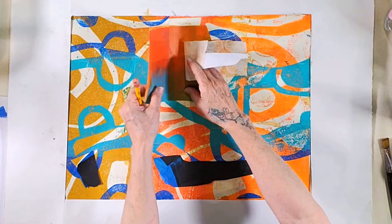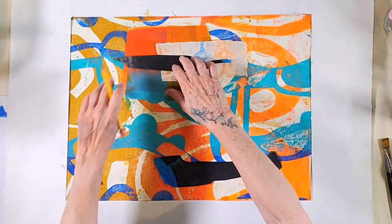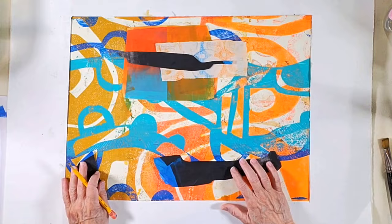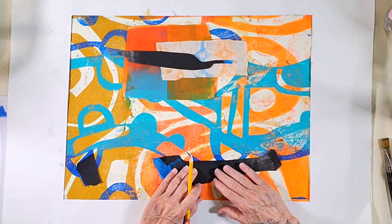Some of these pieces of paper are also my copy paper that I have offloaded my brayer, the extra paint from my brayer. So that one larger piece that's there, the red, orange, the teal, that's laying under those collage pieces, is one of those also, and so is the black actually.